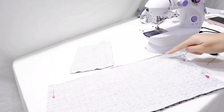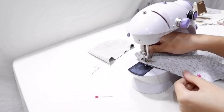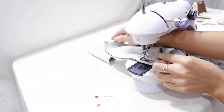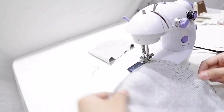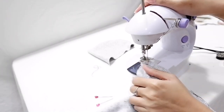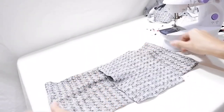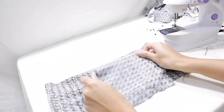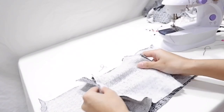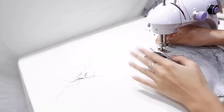So what I did was to sew the sides of the tube top first. After the sides of the tube top, I then attached this little piece of fabric. This piece of fabric was really helpful because it gives me so much more room to move as I wear the tube top. So to attach this, I first cut the middle of the back part of the tube top. So as you can see, this is the stretch that I was talking about. So I just attached everything together, making sure that the right sides are facing each other as always.